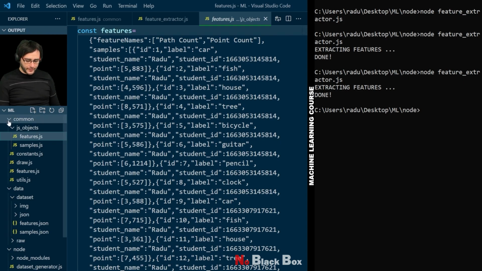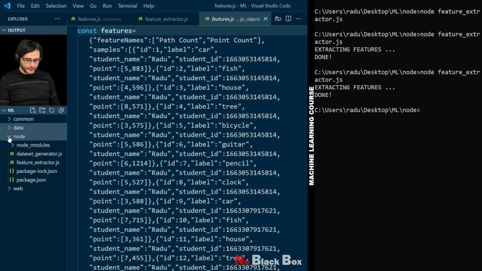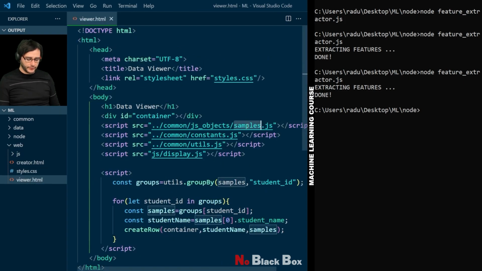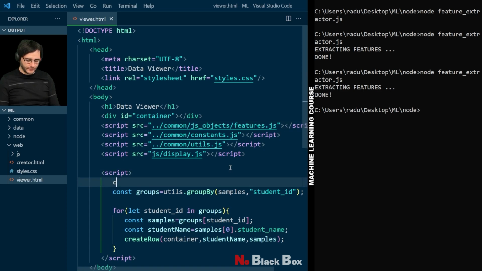We'll update the web application first for viewing the data, our web viewer. And the first thing we do here is say that we want to use this features.js file instead of the samples.js. And since it has everything as the samples.js and more, we can take out the samples from there, and our code here will still work. We can also take out the feature names now from the features global value in features.js.